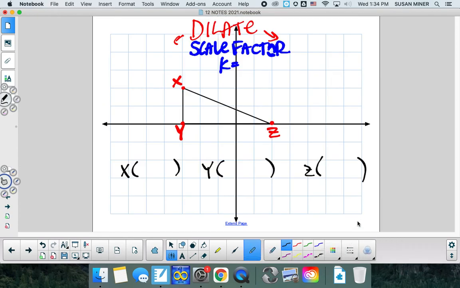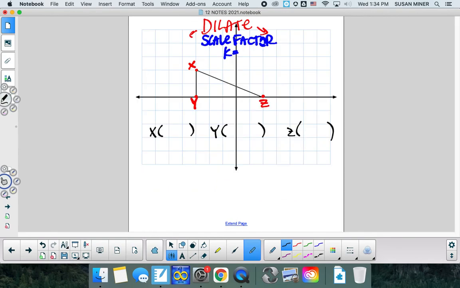And the way that we dilate is the first thing that we need to do is we need to know that there's usually what's called a center of dilation. And it's the point that we're dilating from. So we could dilate from a point way out here and blow something up from this point, right? We could use any point really on this graph to dilate from, and it's going to kind of push that image. It's going to make it bigger or smaller at an equal distance from wherever I'm dilating from.